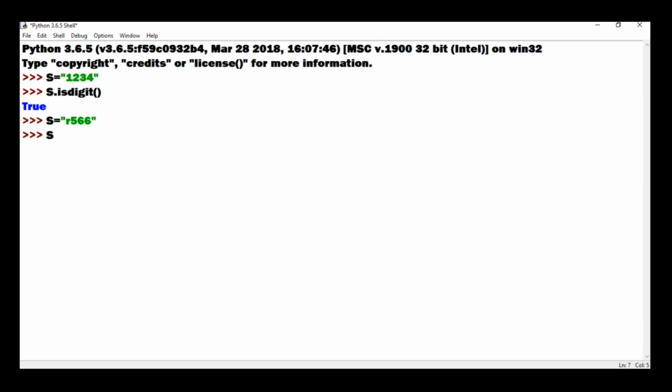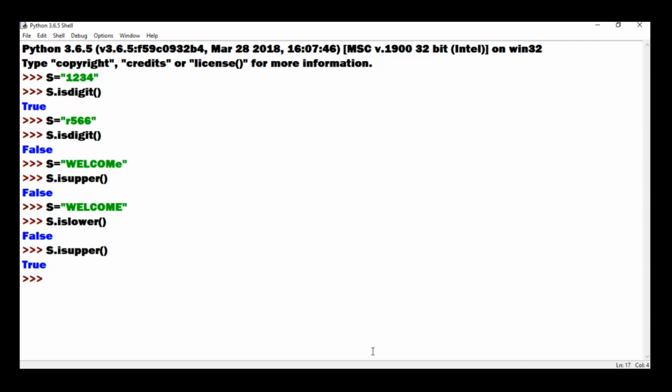Then I'm writing, so it is false. So it's simple to use isalpha. When all the characters are alphabet, then that will give true, otherwise false. Isdigit, when all the characters are digit, then it will give true, otherwise false.